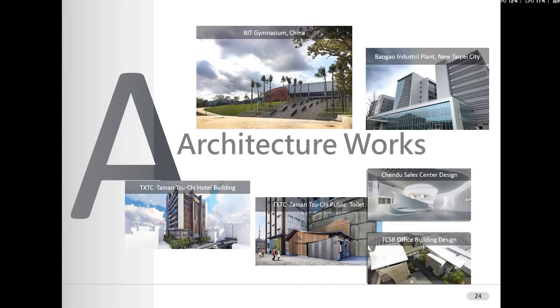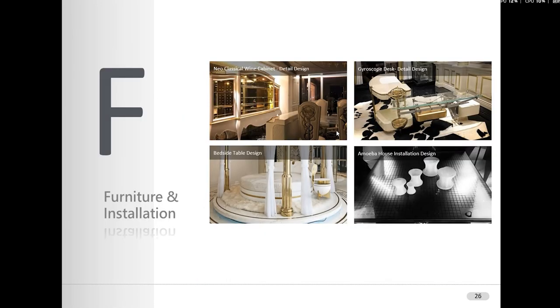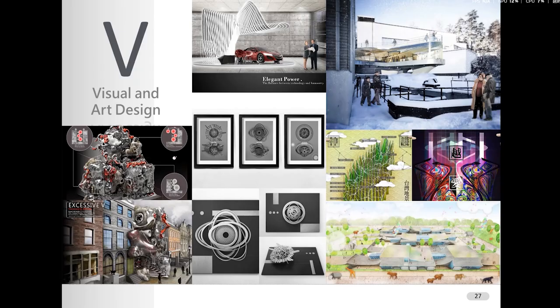So these are some works that I have done before, including architecture. Some of them have already been built. Some of them are still conceptual work. And here are some finished interior works that I have done before. Furniture design, basically all of them have been done and fabricated. In my visual artwork, including architecture, poster graphics, and also fabrication, for sure, some visualizing, some video artwork, some new media artwork. So that's what I did.